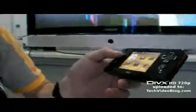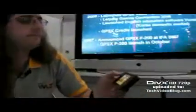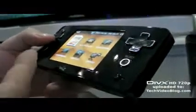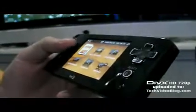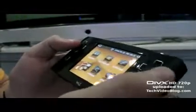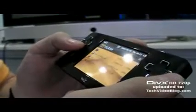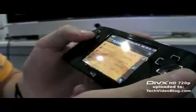It has flash games built in, which is pretty cool because there is a lot of flash content available on the internet. So much longer, did you say, in the battery life? Yeah, it's about 5 to 6 hours in normal use. And flash animation support? Exactly. You can not only play flash animations, you can also play flash games. So if you download a flash game from the internet, you can play it. I'll see if I have something with flash on here. It's still in development because it's released in October, and the firmware is not completely finished yet.